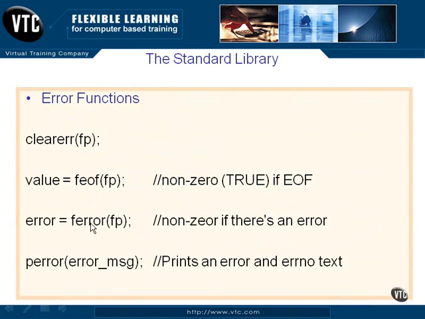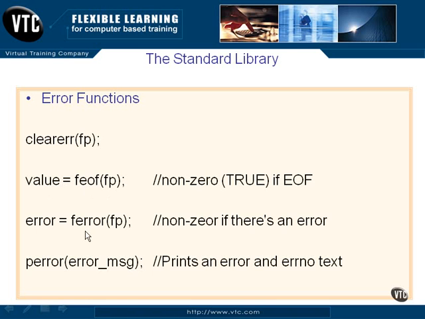We'll clear the last ferror after we've taken care of the problem. Here we can get a test of end of file, feof. If we have hit the end of file on the file pointer, this will return non-zero or true. If we are not yet at end of file, that will be false. So we can say if feof of a file pointer.